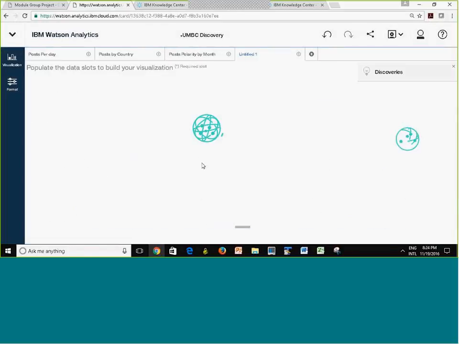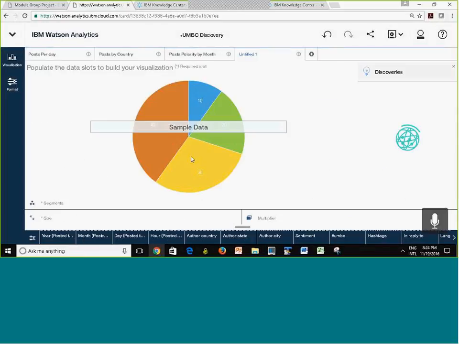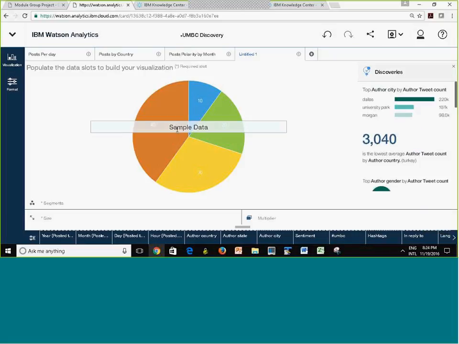Suppose that I want to show the proportion of the positive posts, the proportion of the negative. So I can just drag this. Oops. Here we go, it let me drag it here. So now it's going to update.